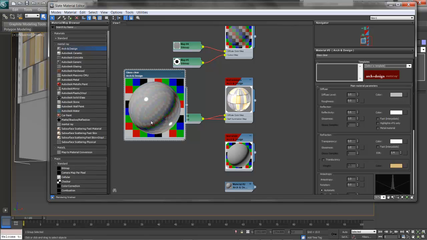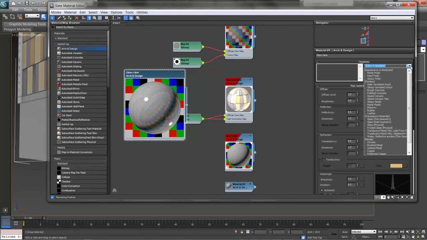The default Arch and Design is a very glossy paint. What I'll usually do is start out in the templates on the right, and these are some real-world materials and some conditions. Up at the top, for example, we have matte finishes, which I use in a lot of wall paint and things. Pearl finishes for soft blurry reflections, and glossy finishes for glossy paints. There's also some building materials like varnished wood, rough concrete, and so forth. And farther down are our glasses.